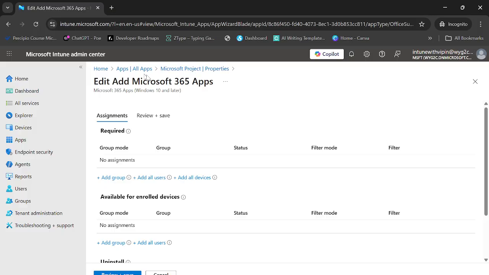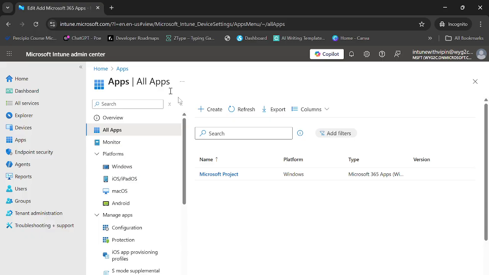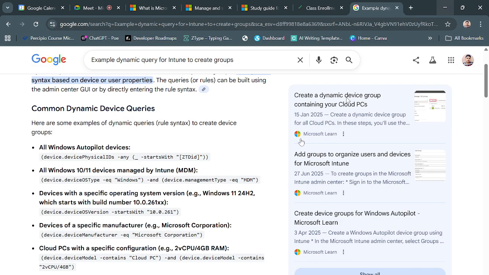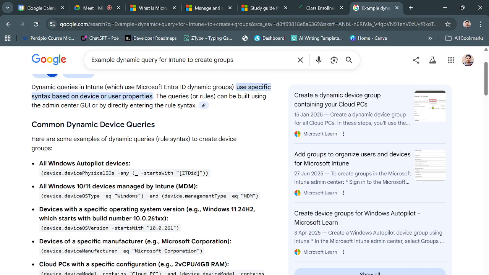Same way we are going to do that for the construction engineer employees. We are going to create the dynamic group for them and give the dynamic query department is equal to construction engineer, and then the group is created. We are going to come to the application which is required for construction engineers, and then push that. So everyone understood that?